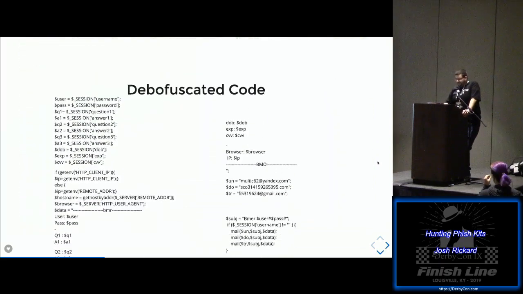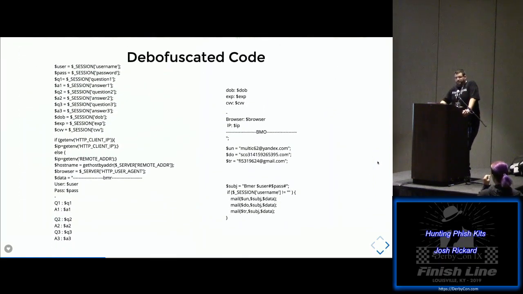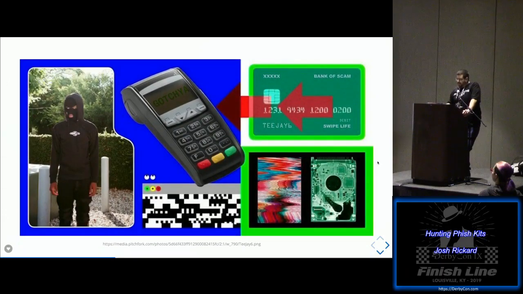But if you actually decoded this, it's the form questions for the kit that the user needed to fill out, and they're also sending to 3 different other email addresses, and those are the actual kit makers. It's just really weird that you have 3 mail functions, and some of this is not obfuscated. Sometimes it's just plain text, and they still don't look at it. I like to think of this as the scammers are actually scamming the scammers.